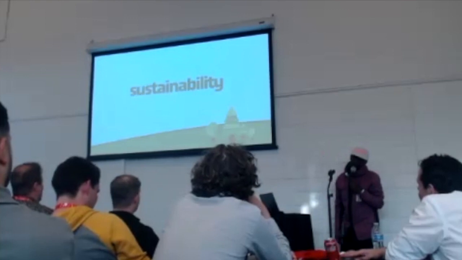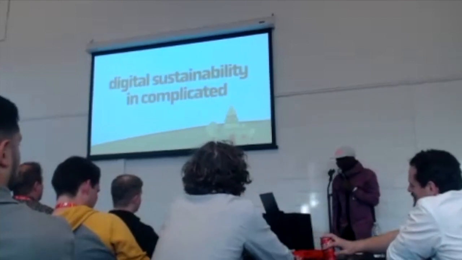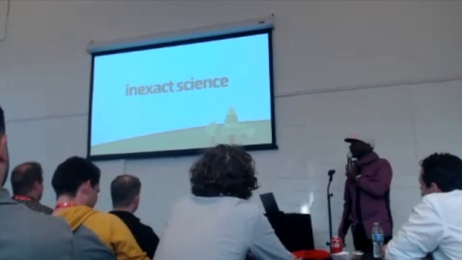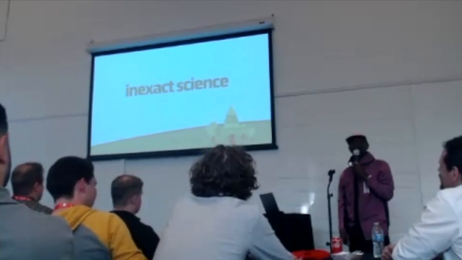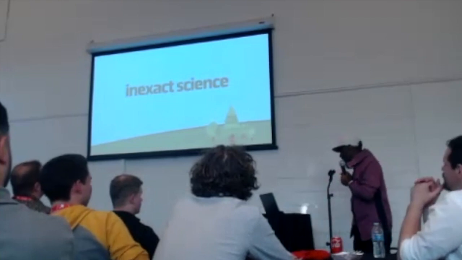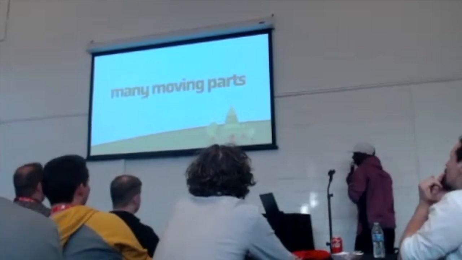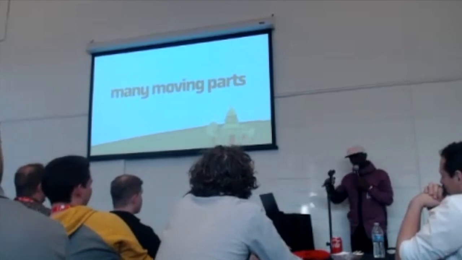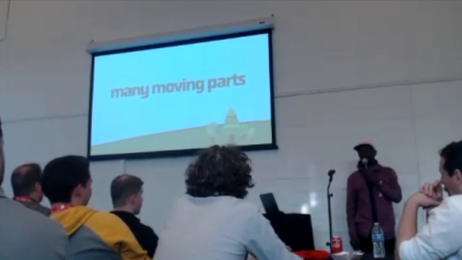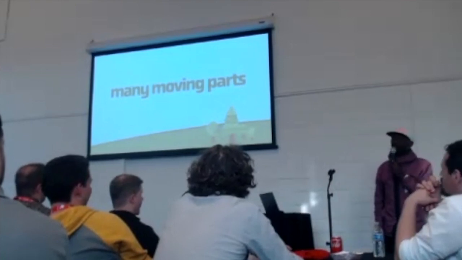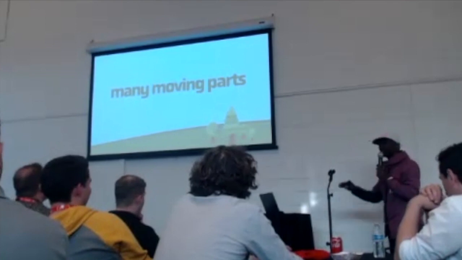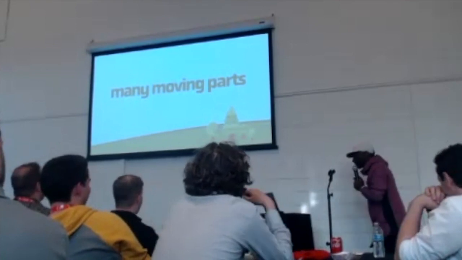And we're going to talk a little bit about sustainability. And I said digital sustainability is super duper complicated. We'll even call it an inexact science. A lot of moving parts. So many moving parts that if you start to dig around, you'll see people arguing about what it is that we're supposed to pay attention to. But there is a little bit of a baseline, which I'll talk about in a second.